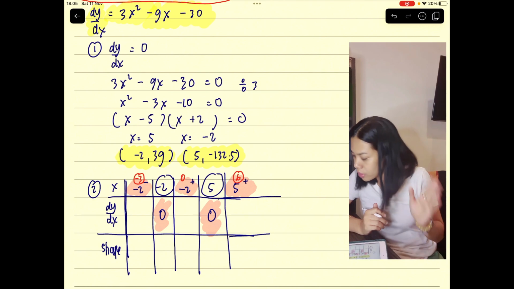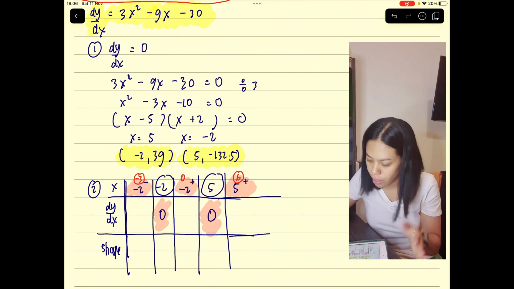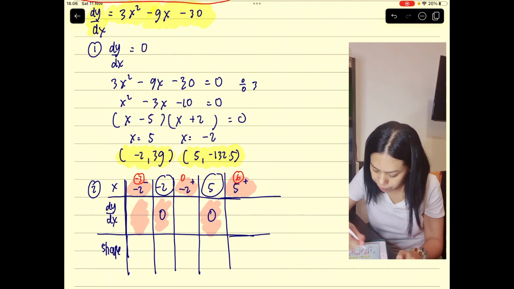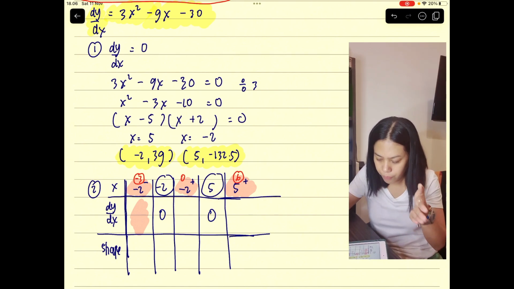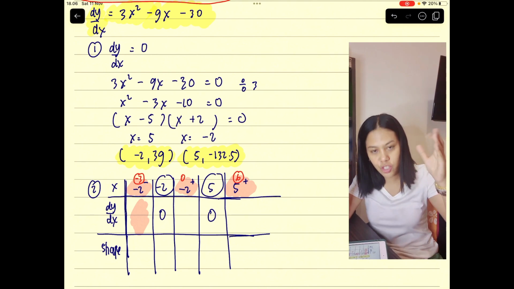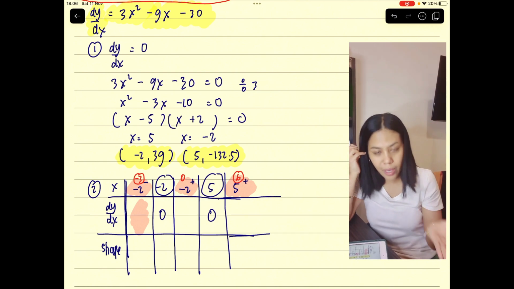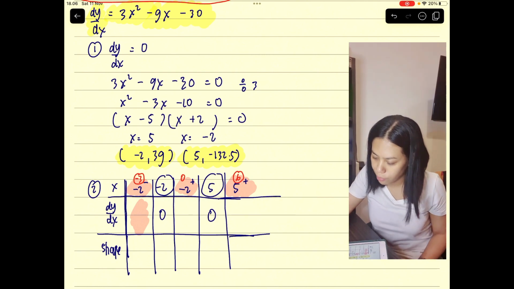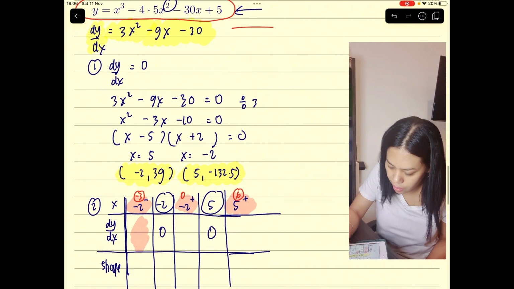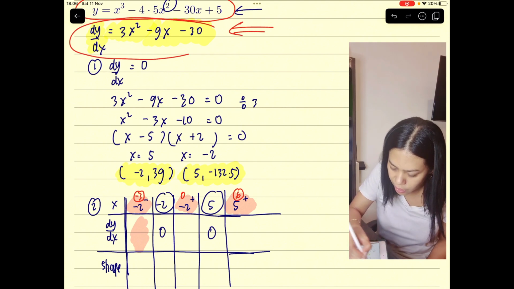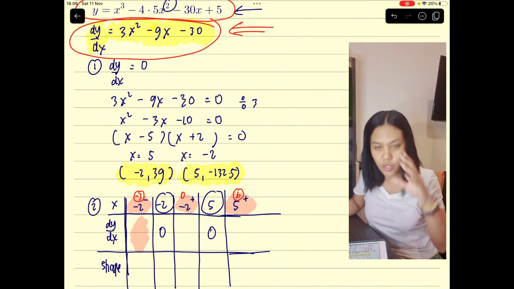Now we need to test what the dy over dx is at x equals -3. So we're filling this one now. I'm going to erase this so we don't get confused. We're going to fill in the one on the left side of -2, which is -3. If you choose -4, then you put in -4. So what am I going to do with the -3? I'm going to input it into the dy over dx. Can you see there? I'm going to circle it with red. So I'm going to input it there, and then just write down the sign.